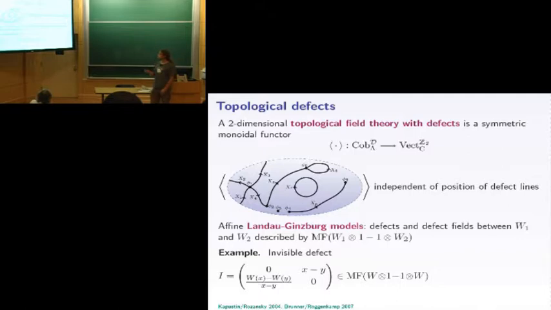So in particular, one can imagine every bulk field, like the one over here, to be sitting on top of the invisible defect. So we would expect that the defect changing operators that sit on the invisible defect are the same as the bulk algebra, and that's indeed the case. So one knows that the invisible defect is described by the simple so-called stabilized diagonal type of matrix factorization, and its endomorphism algebra is precisely the Jacobian, which is the bulk sector.